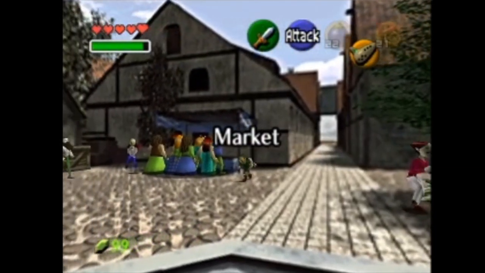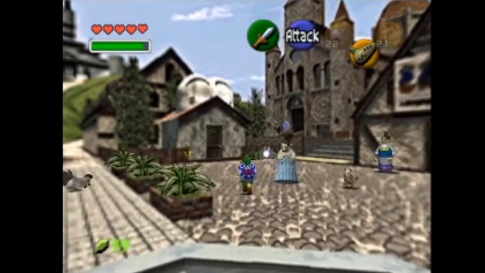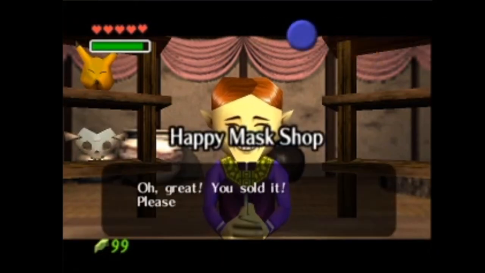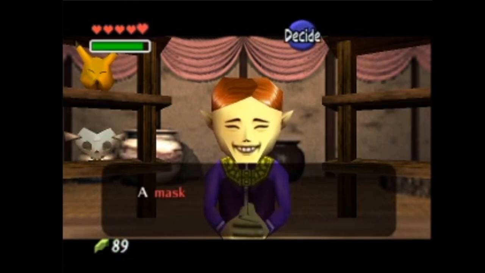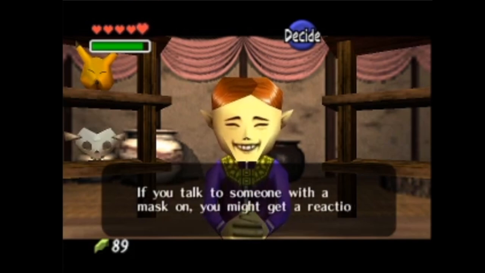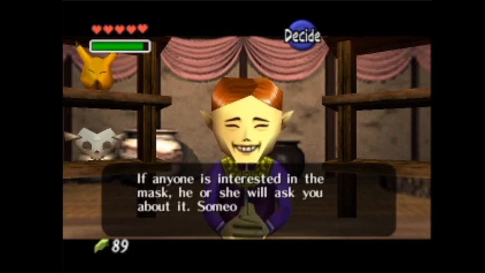There's some games here in the market that we can play. That'll increase different things, get a bigger wallet and such, but right now we're gonna go ahead and give money to this guy since we have it, and pay him back for his mask. And blah blah blah blah blah, I didn't mean to talk to you about things.